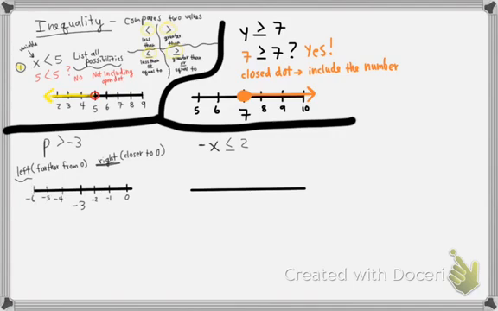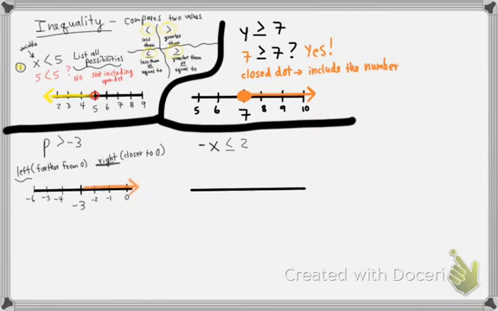Okay? I want numbers bigger than -3, so I want numbers to the right. Numbers larger than -3. So -2, -1, 0, all these guys right here. But those aren't the only ones I want to include. I want to include past 0. So I'm going to draw my arrow.